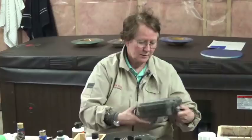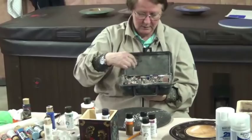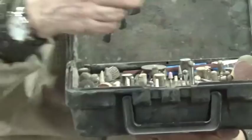The only time I've done it to somebody else's is when I've worked in a collaboration setting where you make something, you hand it to the next person, and then they add their touch to it. Or you get a piece they've made and you add your touch to it. But you can see from my box, I've got all different sizes and shapes, round ones that are thin, long ones that are pretty coarse. Every one of them gives a different texture going across. Just take a scrap, paint it, and see what texture you're getting from it.